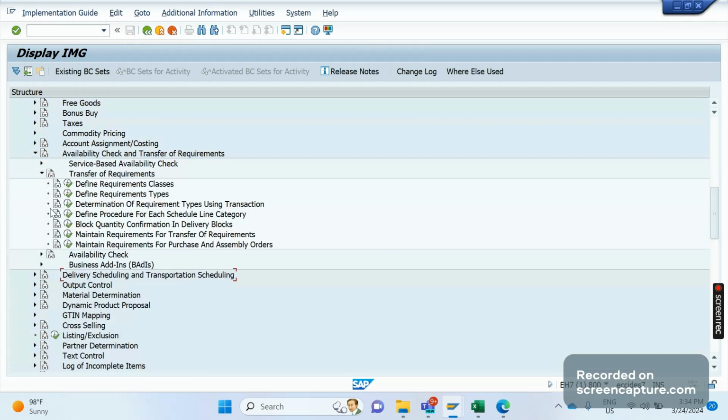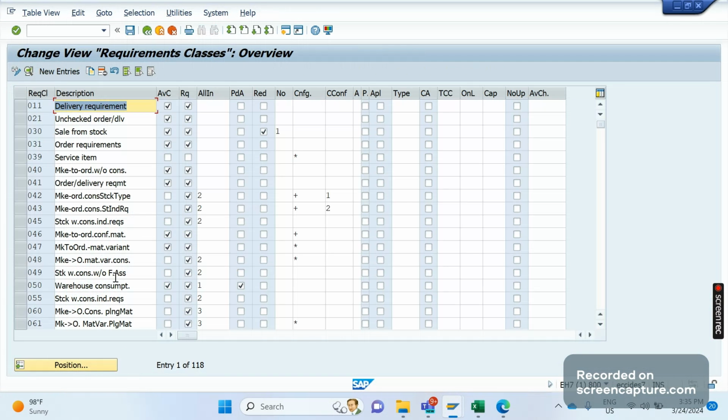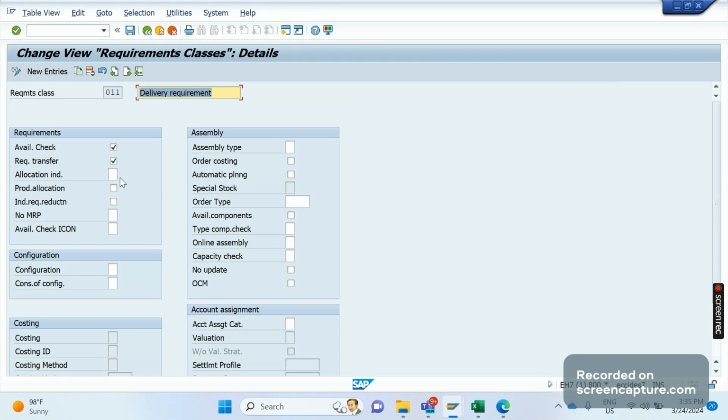The first one is define requirement class. If I execute this, here I can configure different parameters requirement class wise. If I double click here, I can see whether the availability check will be carried out for this requirement class, and whether the requirement should be transferred to MRP or not, with the help of this requirement transfer field.